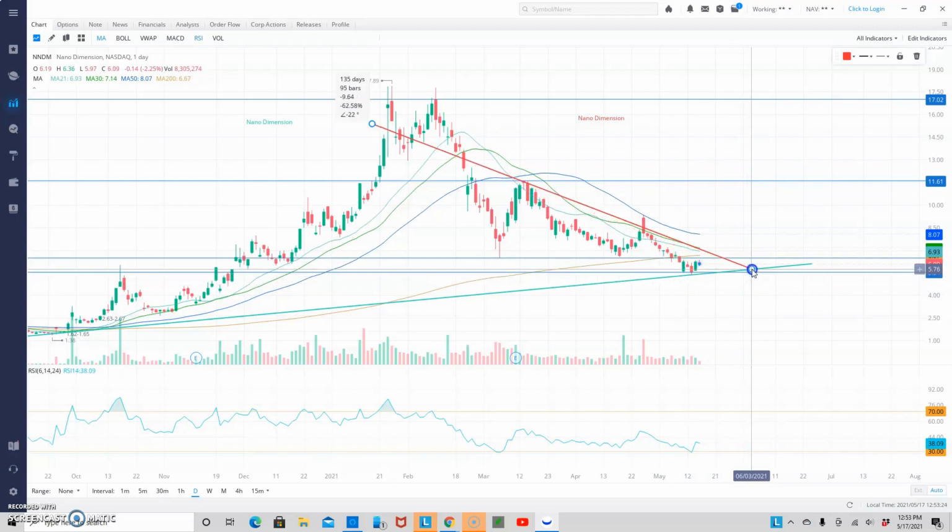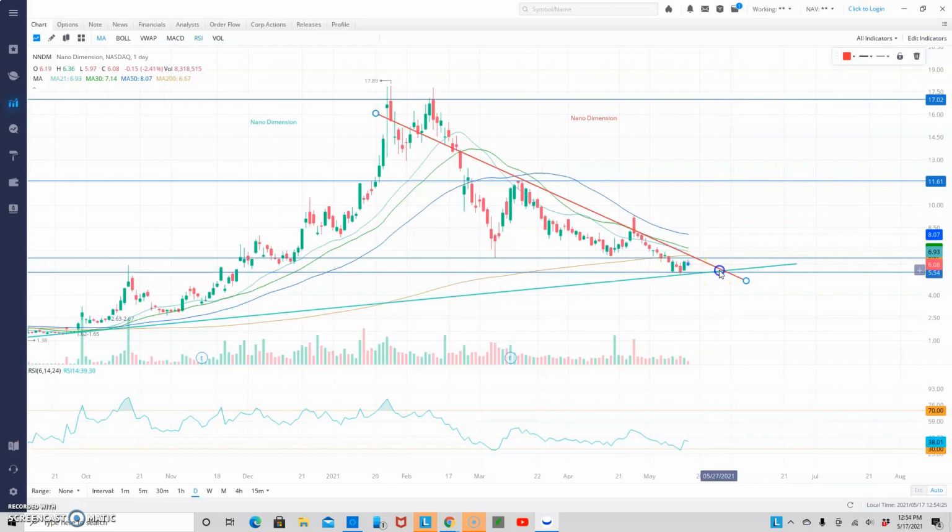Whoops, I didn't mean to move that there. I gotta reset that. Let me just get this set back up. And I'm thinking right here, right around this area is when it's going to make a move finally and either break out to the upside here or continue to follow this downtrend. And I'm thinking if it does not break out here of this downtrend that it's been in for the past couple months, we might be seeing even more downside risk here.